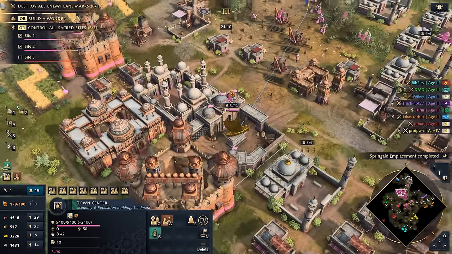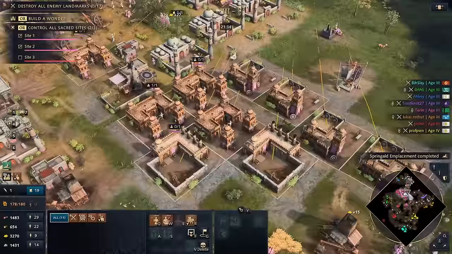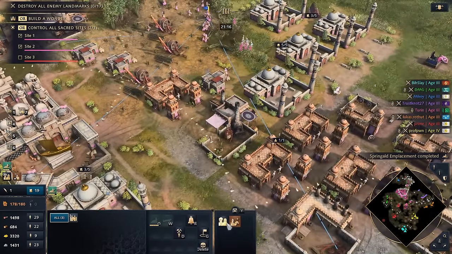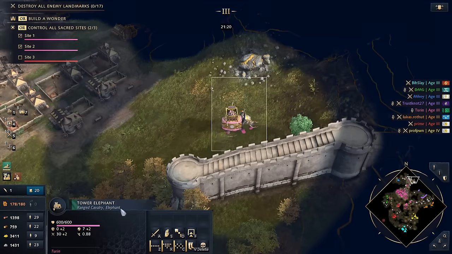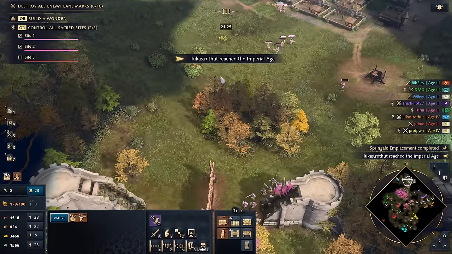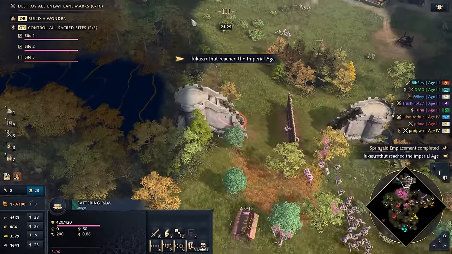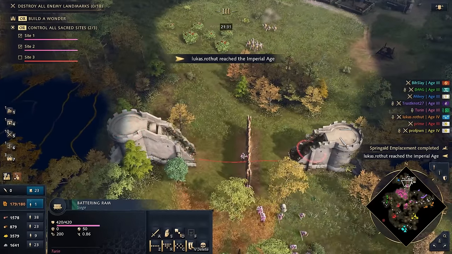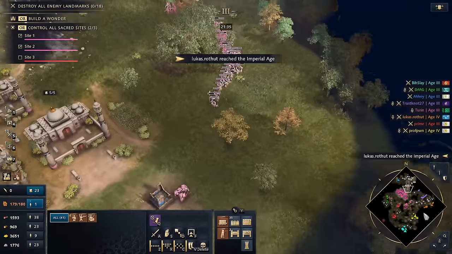Wow, this is like a top-tier wonder spot, so I'm definitely going to try for this at some point. And we'll get a landmark up there. Let's go ahead and get some more villagers popping out. Scholars, scholars, scholars. Okay. So we see what we need to do. And let's go ahead and delete this. You know what? We can have the rams take down his old walls here so we can have control of the walls. That would probably be the way to do it.